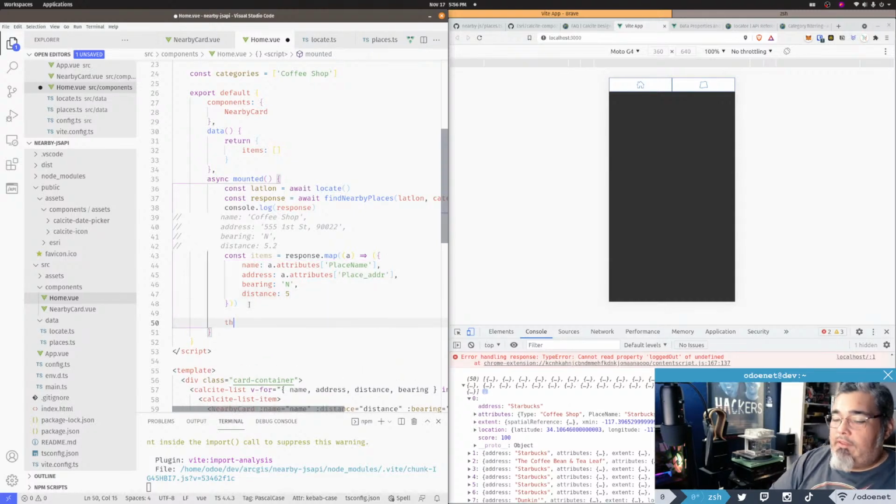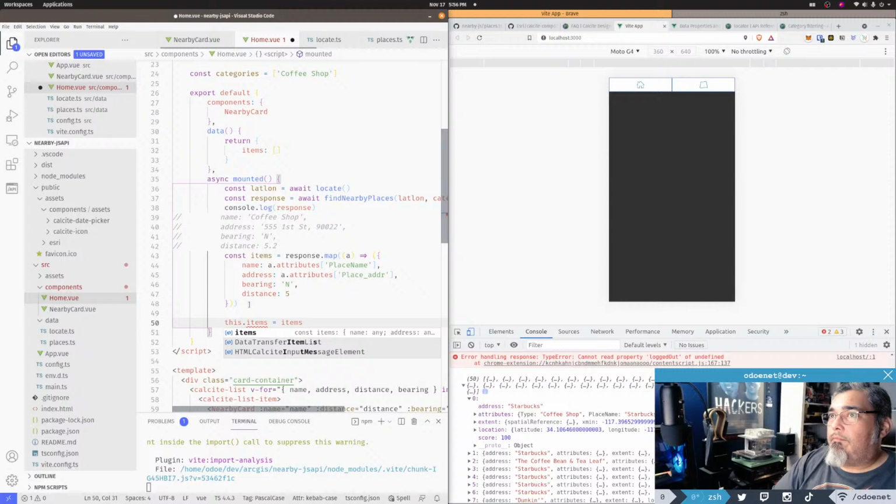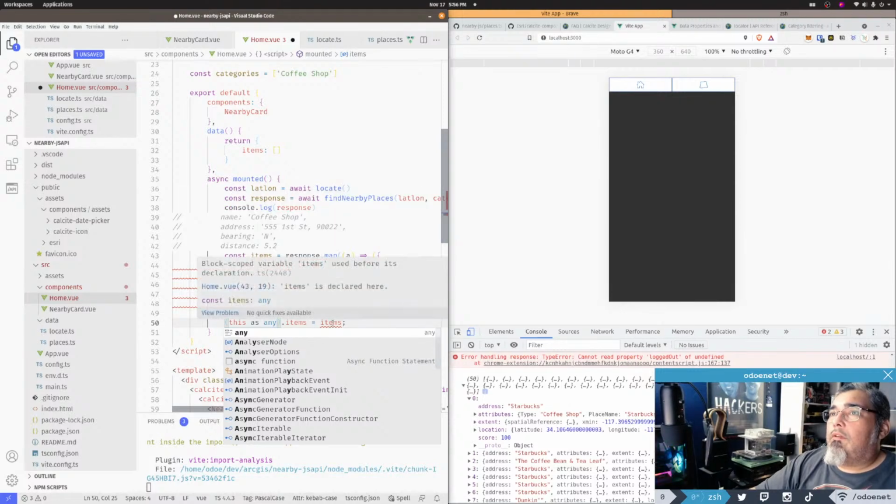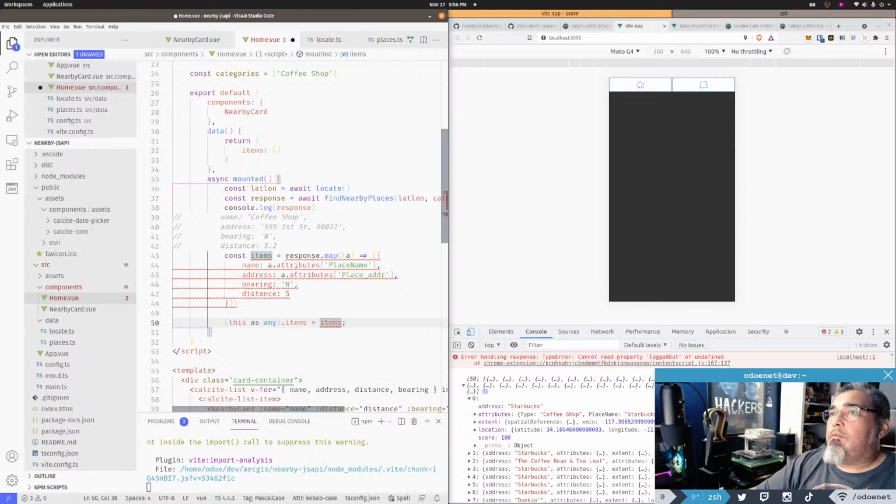And then I want to say this dot items is equal to items? This is the part I don't know. How do I update this here? As any, right? What do you mean I'm using it before?